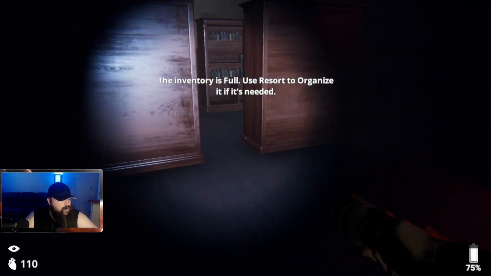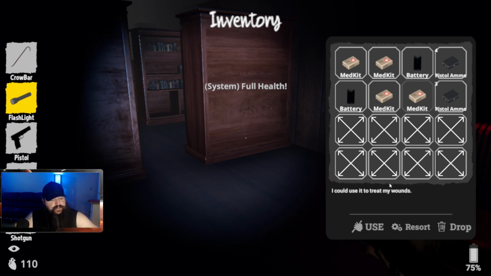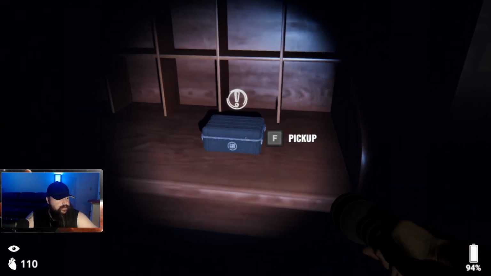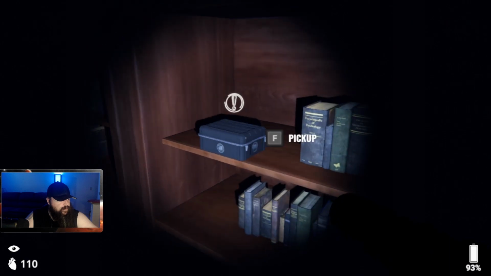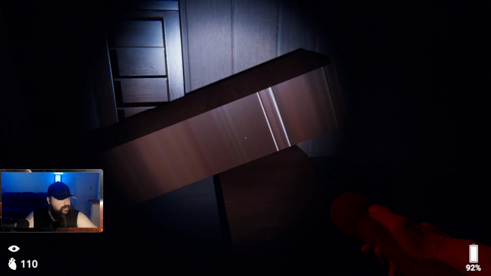We have more ammo. Is there any way I could just use one of these med kits? It won't use it because it says full health. Interesting. I can drop it. I don't know if that'd be smart. We could probably be better off using one of these batteries because that's 20%. Pick up the ammo because ammo seems like it's probably going to be a good thing to build once I find a gun. Because I don't know how the gun is going to work. Oh my god, there's more ammo. We just need to remember that it's here.